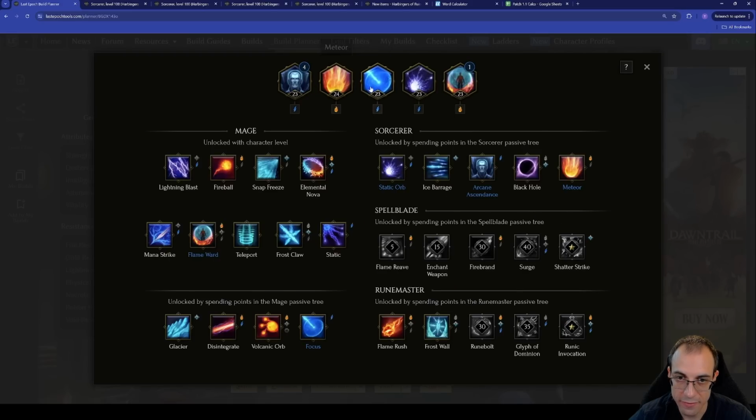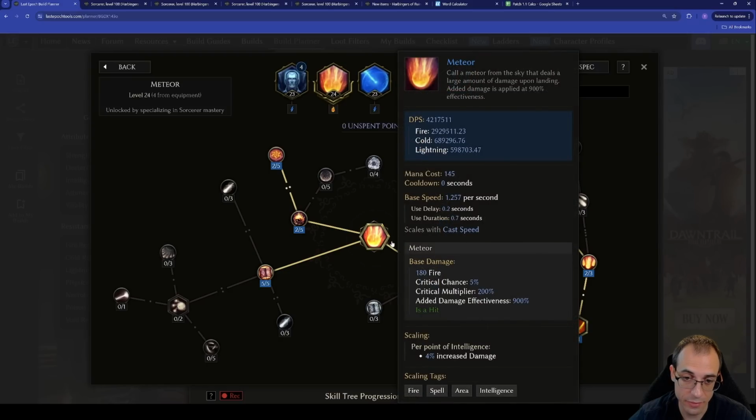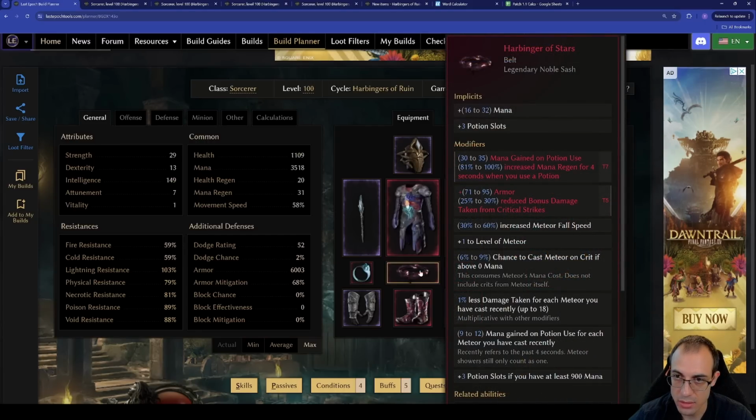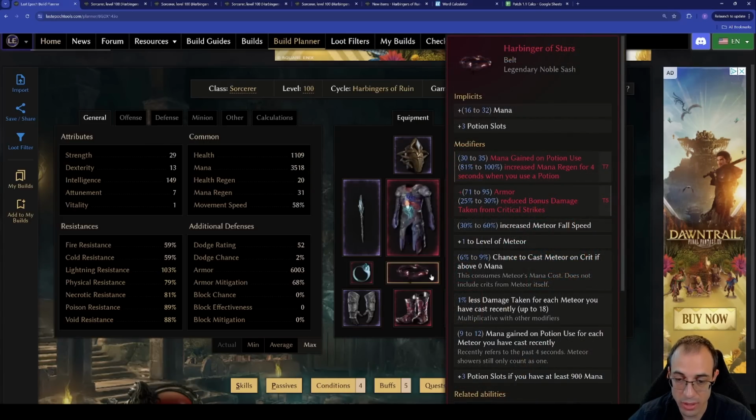We also have a few different ways to recover mana, because spamming meteors obviously and triggering more meteors is going to be extremely costly. One of these ways is going to be Harbinger of Stars, giving you 12 mana gained on potion use for each meteor you have cast recently. In a 4-second period, I envision you being able to do at least 10 to 20, maybe even more meteors cast with a 3000 mana pool. And that translates to a significant mana regain when you pop potions.